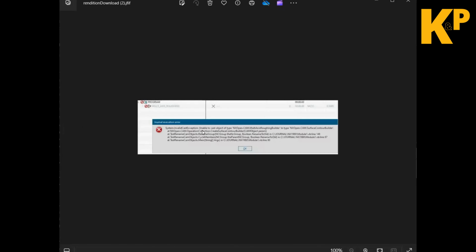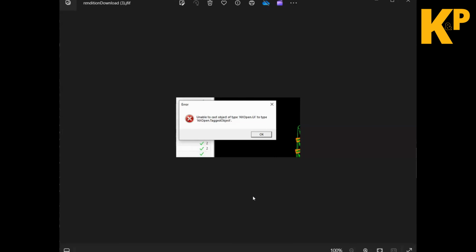Again, here invalid cast exception, CAM multi-axis roughing builder to the surface contour builder. This conversion is not done properly or has not happened. Another is unable to cast object NXOpen.UI to NXOpen.TaggedObject. So these are just a few examples, but I am sure that you come across this when you try writing your own code.